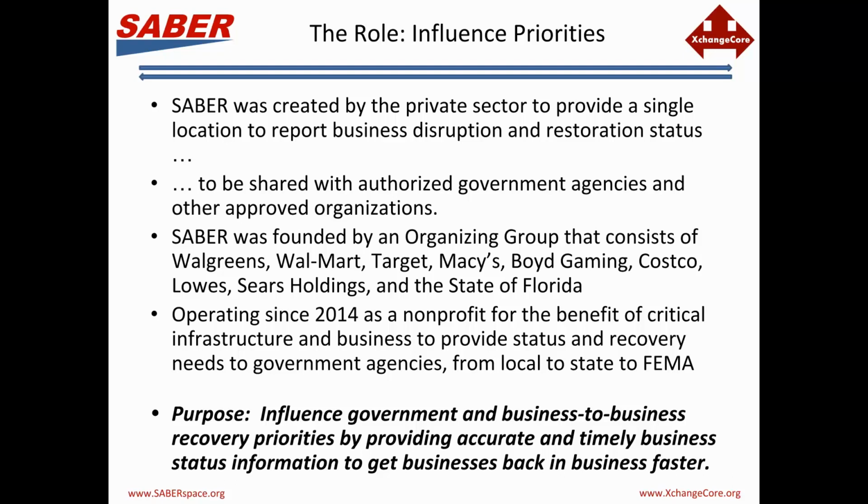SABER was created and operates as a nonprofit for the benefit of business, to make their lives easier, and for governments, to make their information more authoritative and their lives easier. And as we've evolved over the last years, the purpose of SABER has refined as well, because the purpose is to influence government and business-to-business recovery priorities. So it's not just relying on government. Business to business can make things work better. We do that by providing accurate and timely business status information. What's happening out there, and what do businesses need to get reopened? For the whole purpose of getting businesses back in business faster. So next slide, please.